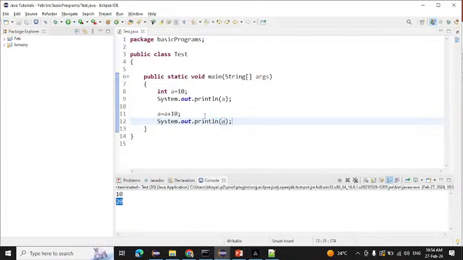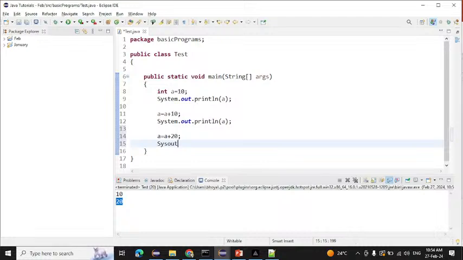Again, if I copy this and write a equals a plus 20, then System.out.println and a again. Now 40 or 30? If I run this, it will be 40.